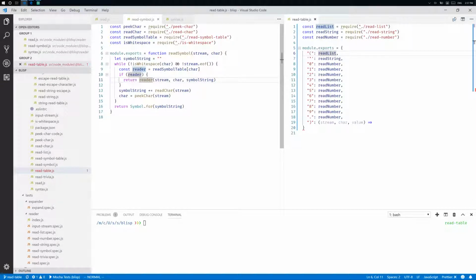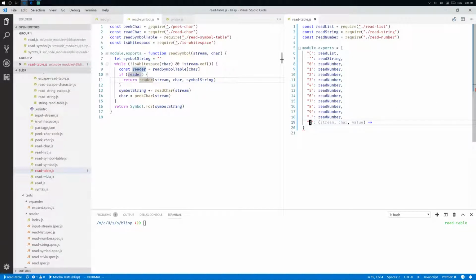And as it stands now, read symbol will literally gobble up our end parenthesis, and so read list will never find the end of the list.